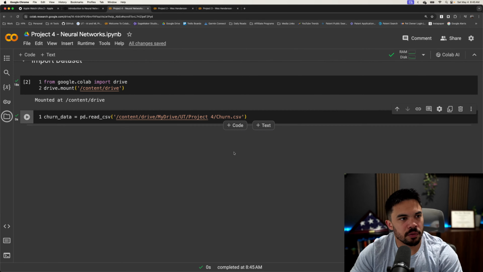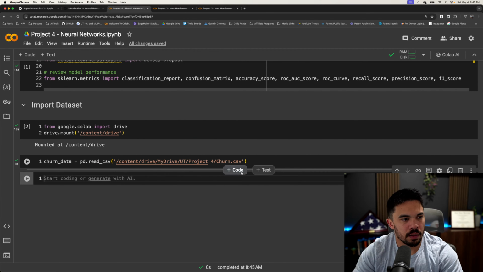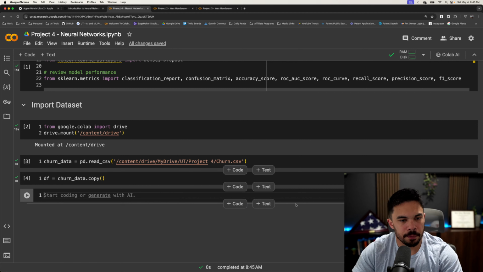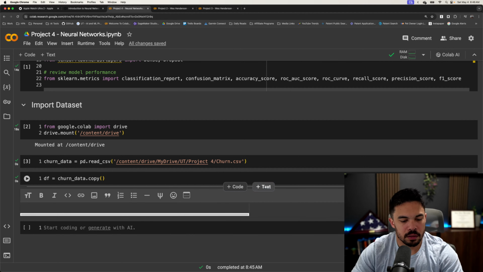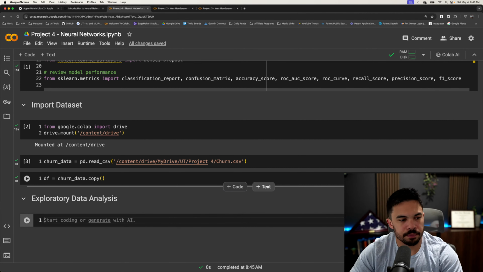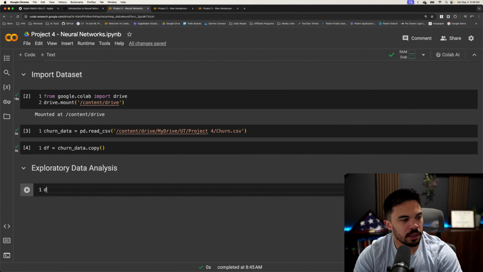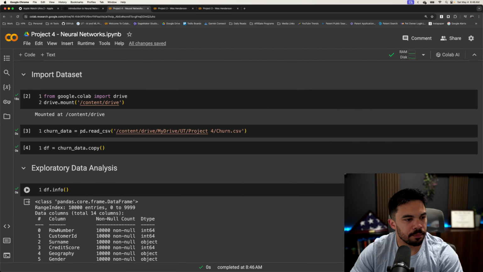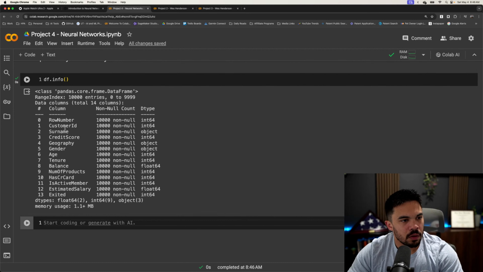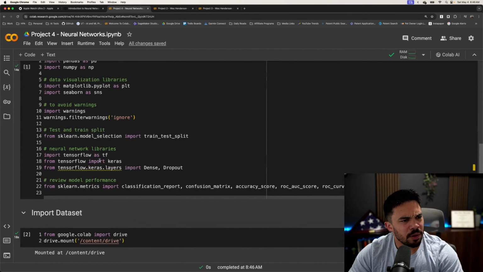And as always, for good hygiene, I will do df equals churn_data.copy(). Yep, you got it. Now we start the boring part, exploratory data analysis. All right, so first things first, what do we got? We got row number. Where's row number?